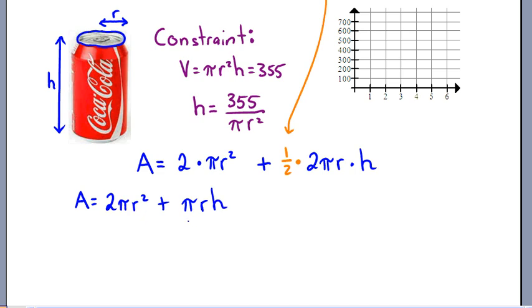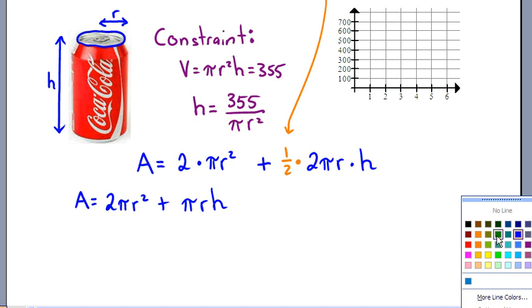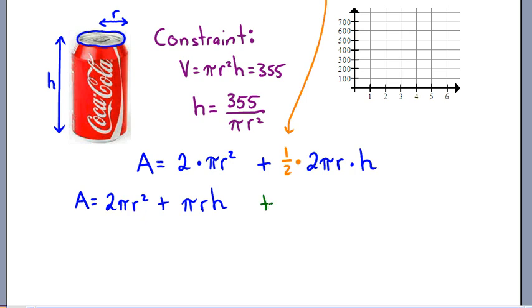Again, two variables, don't really want that, right? So that's why we use this constraint. So we have too many variables. In second year university, you'll look at how you can have multiple variables over here on the right hand side, but we don't want that right now. So I'm just going to make a substitution.